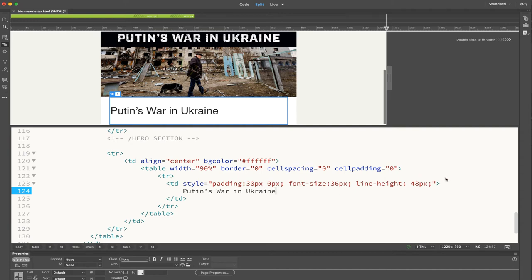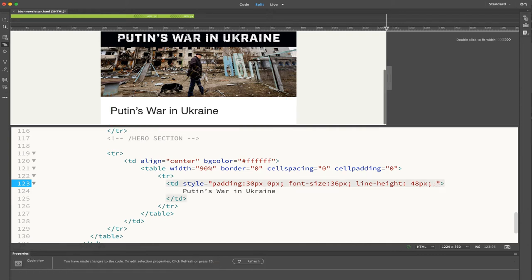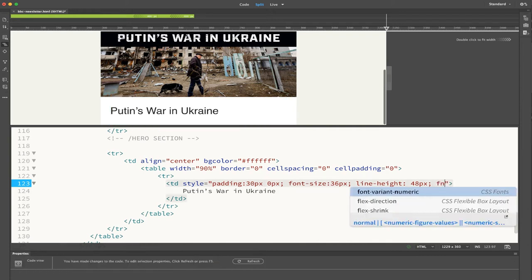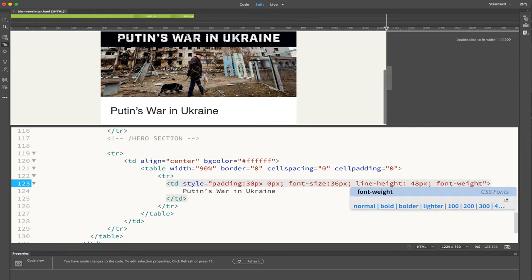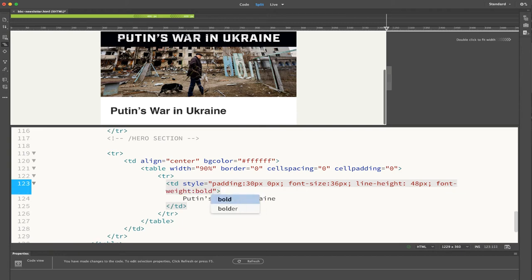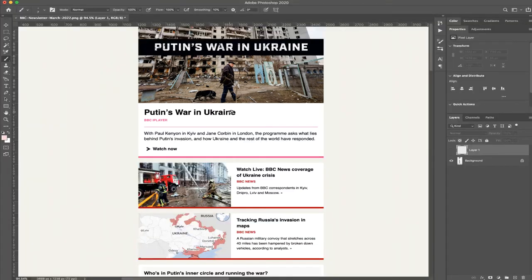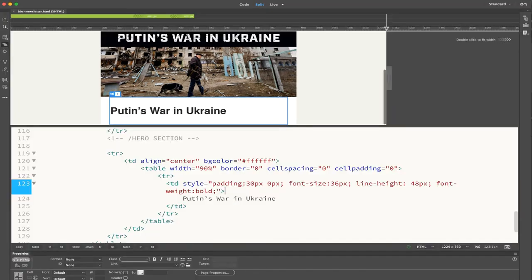Alright, so let's see. I'm going to attempt to make the font weight bold. Okay, I'm really liking that. That really puts us into heading mode. See how strong that is, you know that that's the headline. Okay, so that's what we're achieving here. That's done. Now let's do this BBC iPlayer text that's underneath that.